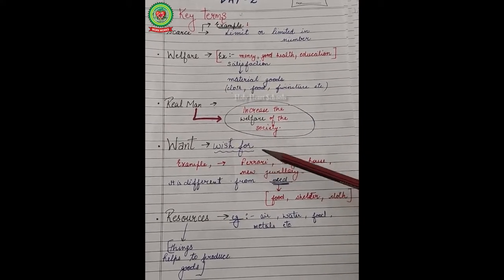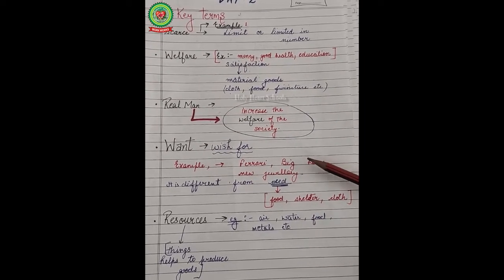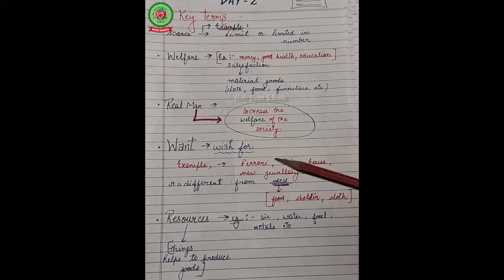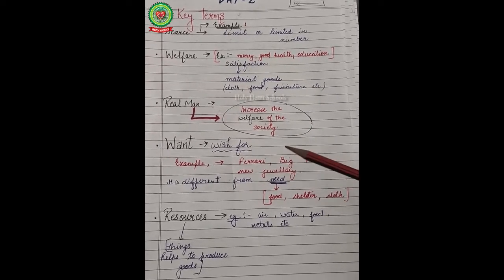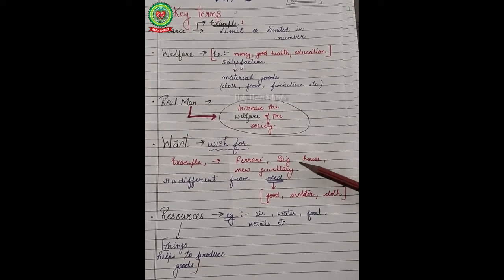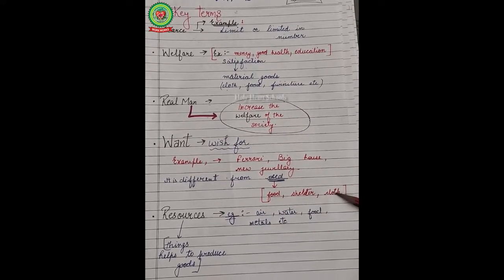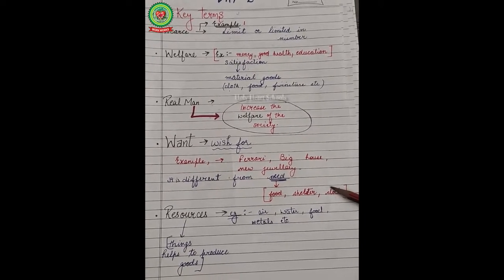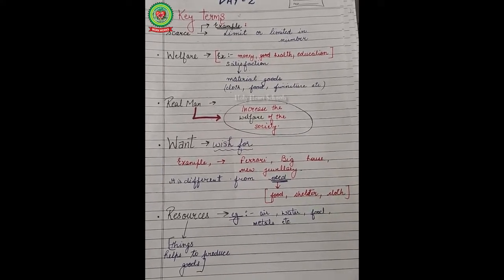Next one is wants. As we will study, wants are desires, wishes that we have, like a Ferrari, a big house, jewelry, right? These are all things that we want or desire to get but may or may not be a need. Needs are the things that we must satisfy so that we can live, right? Needs are food, shelter and clothes. These are the necessities of life that we have to satisfy. But wants are the things that we desire and may or may not get. Clear?